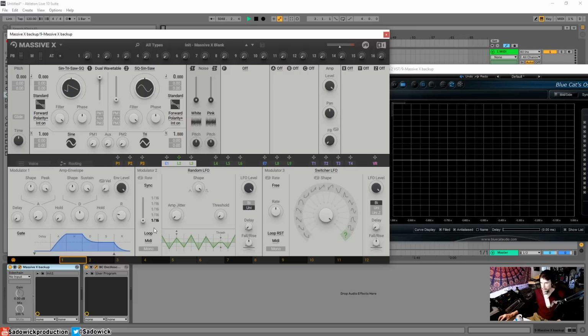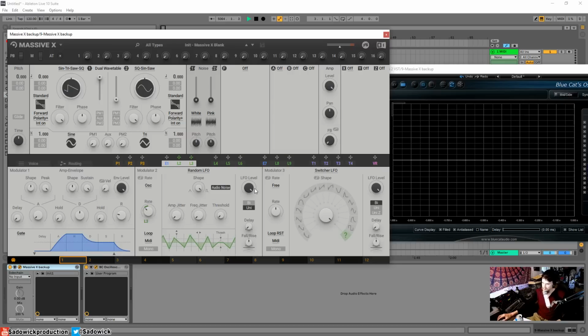Also, sync. This is for low frequency oscillator stuff. It's synced to your host, and you're like, why are these all 16ths? And I'm just like, oh yeah, you get to actually move that around and have these values, and then you can modulate this value as well, which is pretty cool. And oscillator, which is mapped to the oscillator rate. So that's basically it. And why is it changing? Oh, yeah, that makes sense.